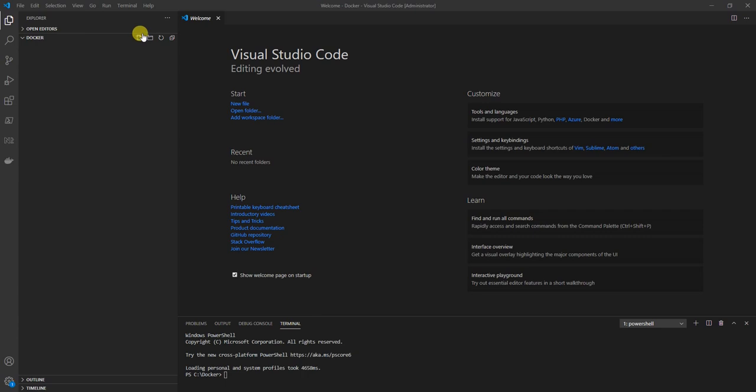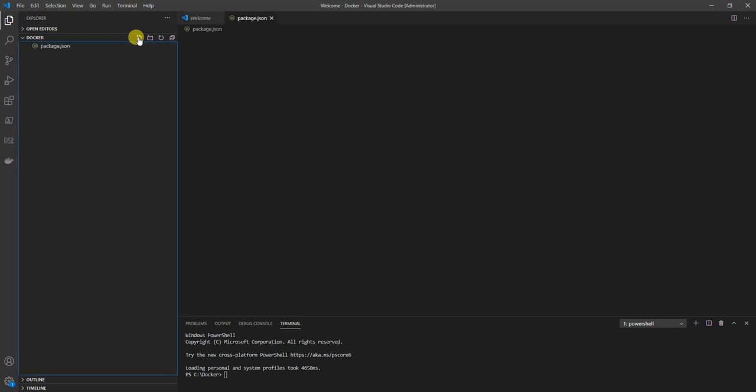First thing first, we need to have the dependencies in a package.json file. If you are familiar with Node.js, then yeah, that's how it should be. So we are going to create a file called package.json. Here we need to have Express because we are going to run the server on Express.